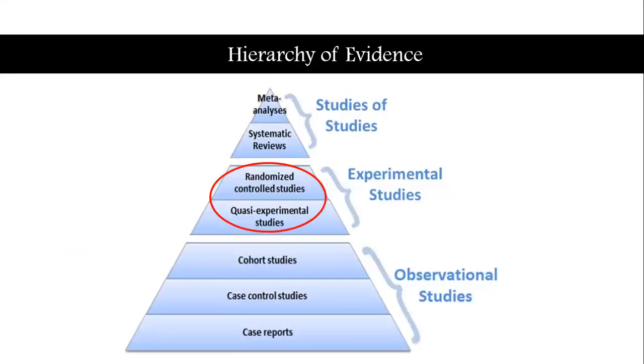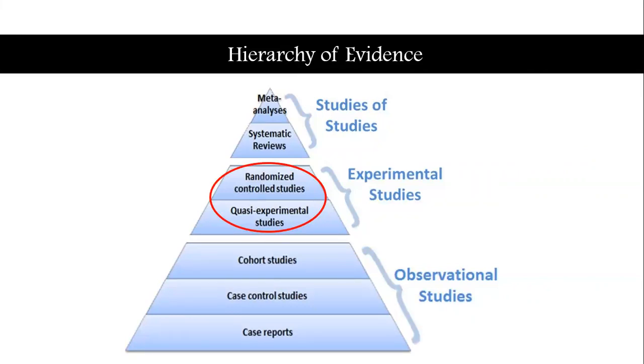And so when we look at our hierarchy of evidence, we see that experimental studies fall a little bit lower on the hierarchy. So we have randomized controlled trials followed by quasi-experimental studies. And so the reason for this is that obviously when we're talking about meta-analyses, which pool the statistical results of a number of studies together, it's clear why this will be a stronger form of evidence than a single study such as a randomized control trial or a quasi-experimental study that really only tells us about one study, right? So of course, if there's a study that tells us about multiple studies and brings the results of all of those studies together, that will be a much stronger form of evidence in that case, okay?